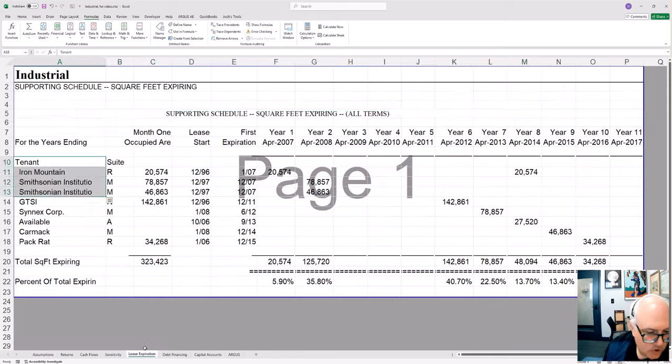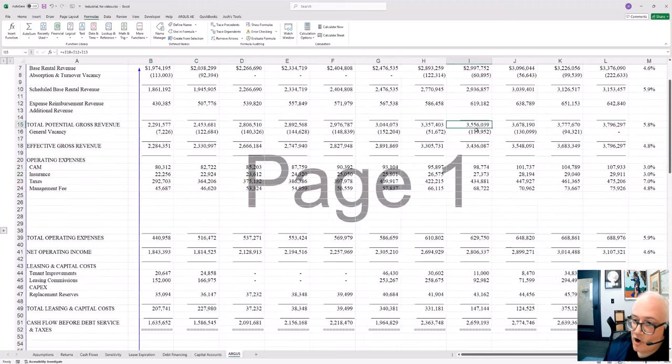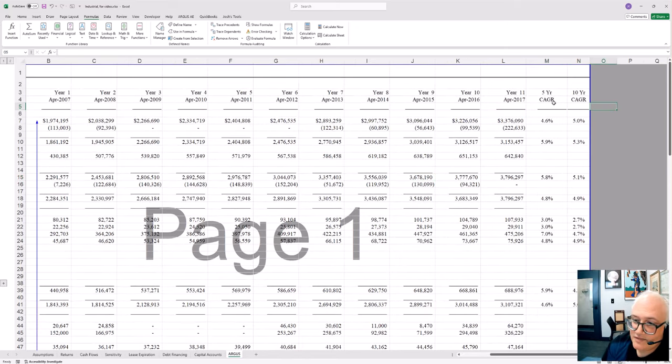You could go to the lease expiration schedule and see what the square footages are, but I don't have any understanding here of whether these tenants are below market and by how much. I can look at the Argus file and see that there's some compounded annual growth, but I don't know what's driving that. Which tenants are below market, by how much? Heck, are some of the tenants above market and they're expiring and then a below market tenant is canceling them out? We just don't have that detail.